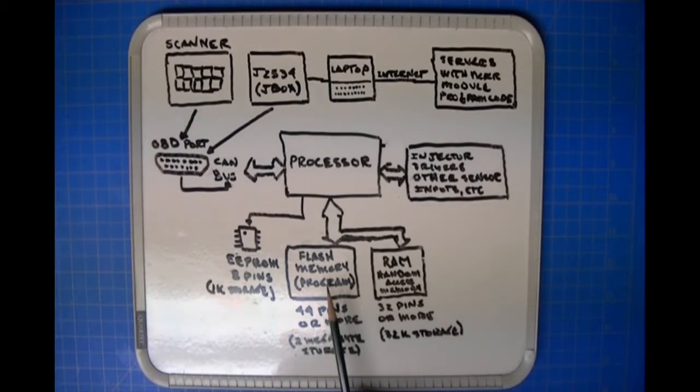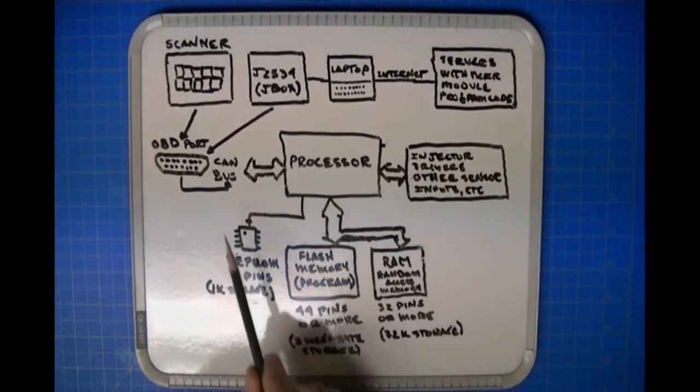But the question then arises: if the program is already there, how does J2534 work? Well, there is another program, aside from the program that makes the ECU be the ECU. That program also resides in the flash memory, but it only runs when the J2534 interface communicates to the module. And when that happens, the vehicle can't be running; the engine can't be running. So you connect your J2534 interface to the diagnostic port, and it establishes communication over the diagnostic port.